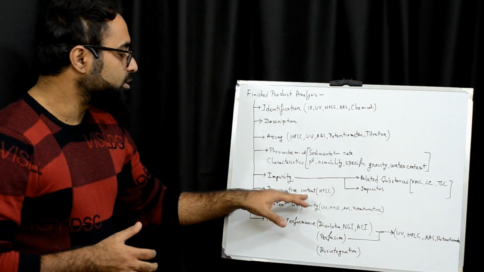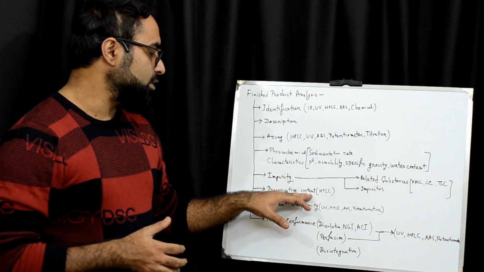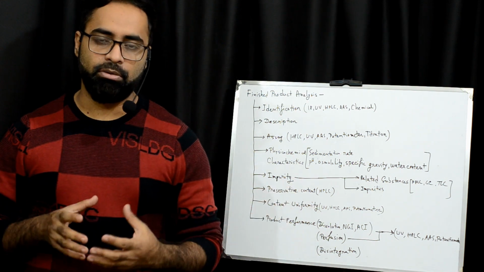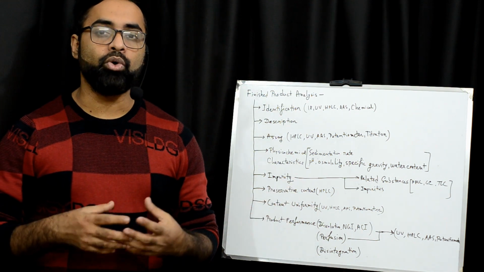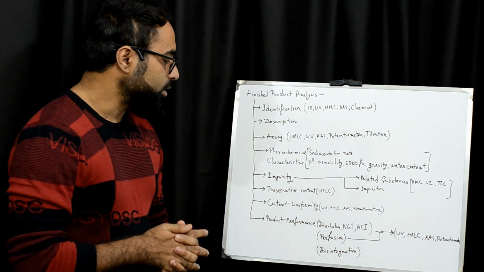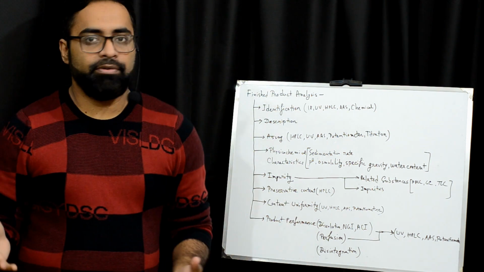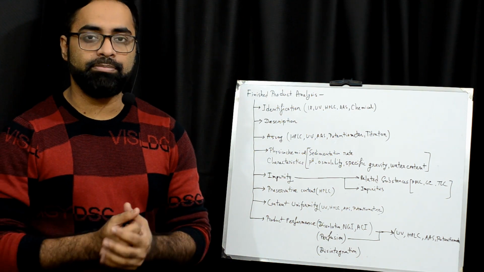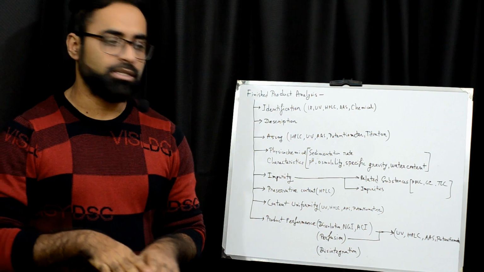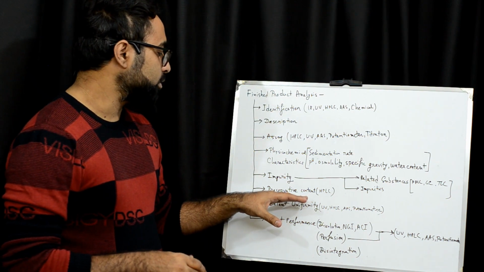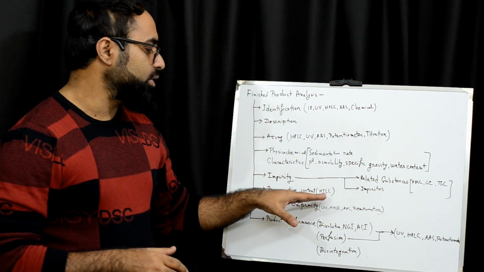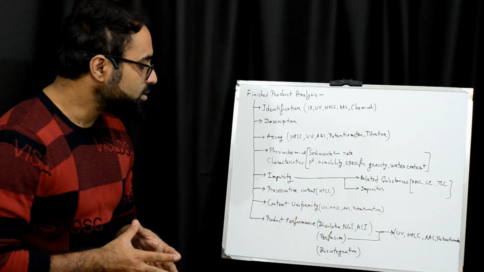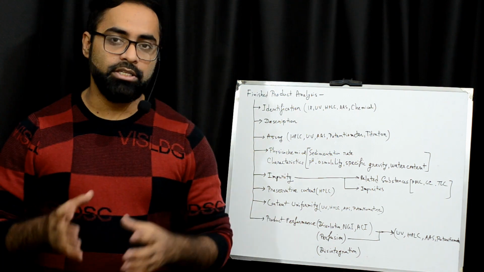Okay, next move on to preservative content. This is a specific test for specific products. Generally, liquid products contain some sort of preservative to prevent microbial growth in that product. As we all know, preservative is not good for the human body, so we must control the preservative content up to a certain limit. It's kind of an assay, and generally we use HPLC to determine the preservative content. Next, move on to content uniformity.